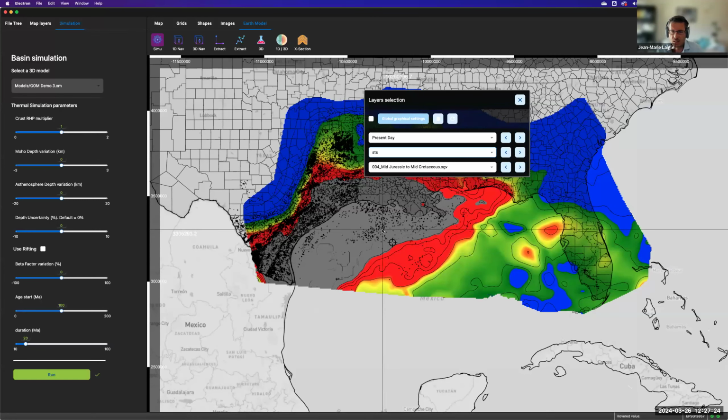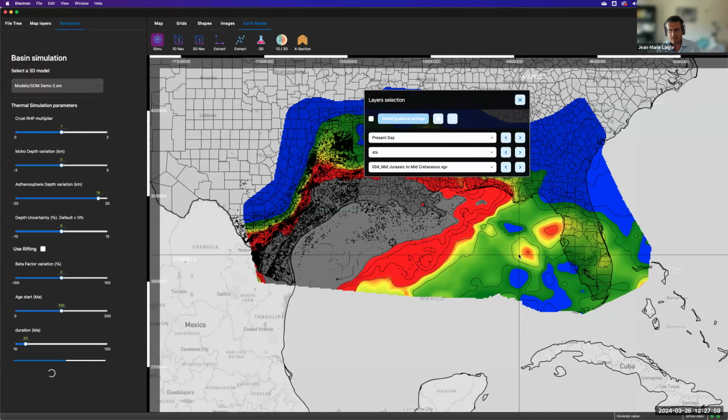So now let's consider that because there are uncertainties on so many things, we want to update this model. There are a couple of sliders exposed in order to start varying parameters. For instance, varying the depth of the asthenosphere, which controls the position of the 1,300 degree isotherm at the base of the model. Let's make this like 20 kilometers deeper, moving the slider and clicking here on the run button.